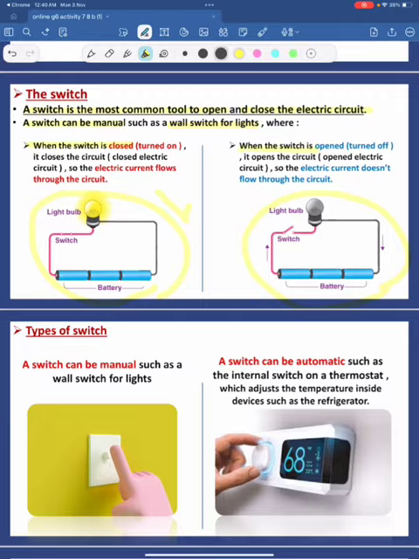When the switch is opened, the light bulb will turn off. Why? If the switch is closed, the electric current flows through the circuit. If the switch is open, the electric current does not flow through the circuit.